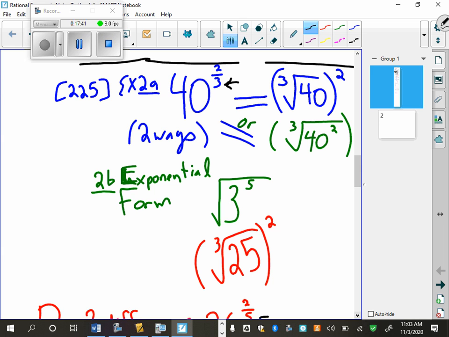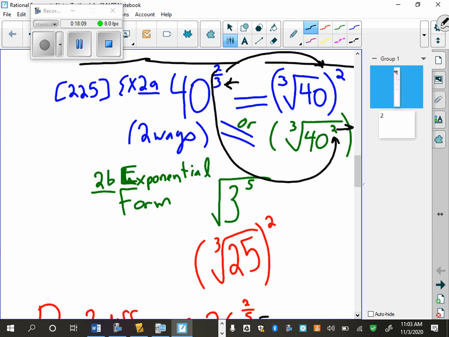That's cubic root. So there's 2 ways to write it. Cubic root of 40, and then you put the square, the numerator, outside the bracket, or you can put the square inside the bracket beside the 40. We're going to do it the first way most times, but write both, just in case you see the other way. If it's written the other way, you can move this to outside the bracket.